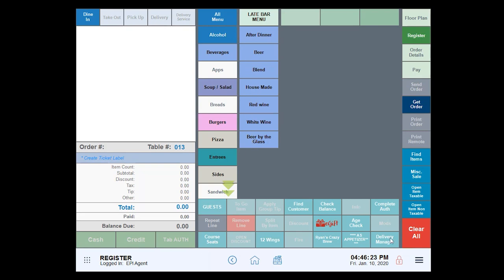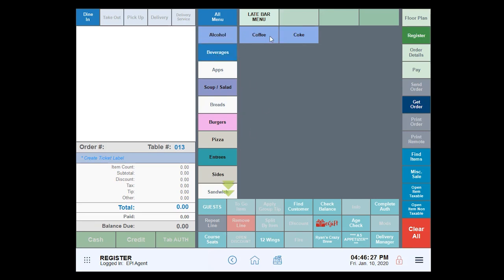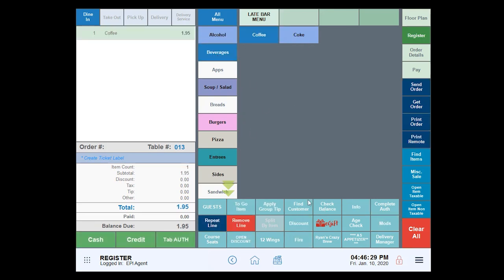Along the bottom of the screen, I have three rows of custom buttons turned on. These can be used to do all kinds of things in the system, whether that is discounting or adding or repeating or removing lines or selling a gift card, doing transaction or item splits. Those are splitting a check by guest. Those are all features that happen on a daily or maybe, if not hourly, basis in a restaurant. And we can park those right along the bottom of the screen for you.